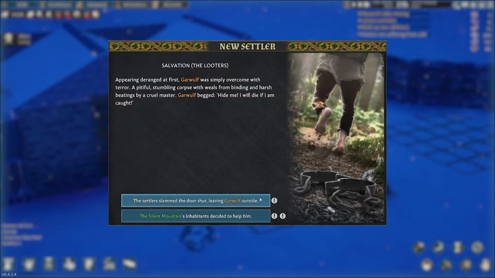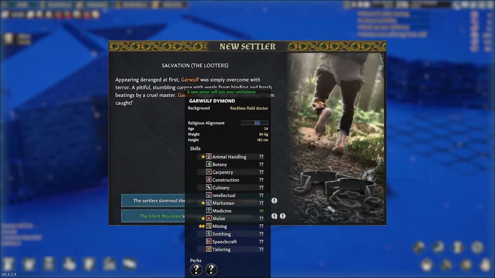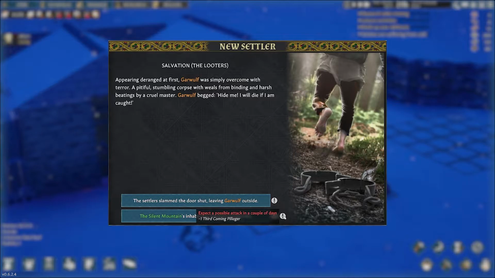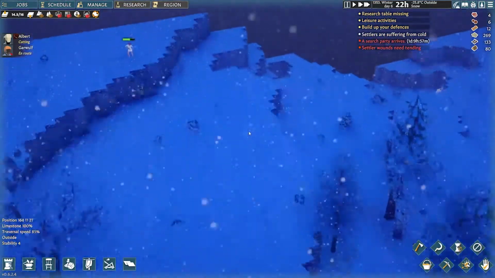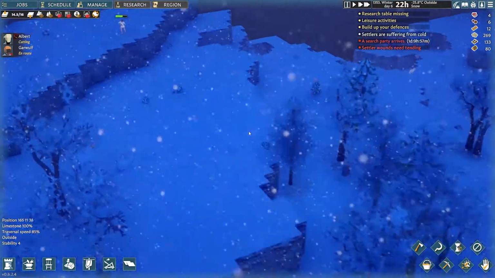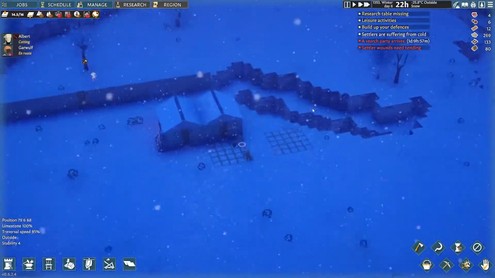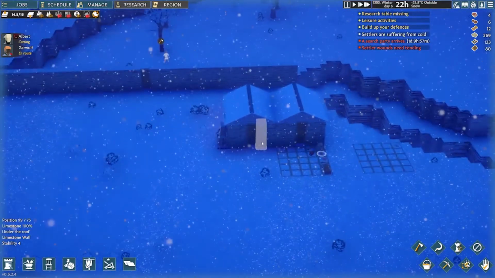Now, if I ignore him, my guy will be grumpy. If I decide to take him, oh, he can fight as well. And he's good at animal handling as well. Interesting. And very high medicine skill. And I will get attacked by one guy. Okay. Now, when you take some of those people in, you upset the party that is hunting them. So once we unlocked one of the new buildings, and one of the new items, the cartographer, I'm gonna be able to see the nearby functions.